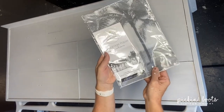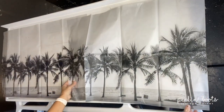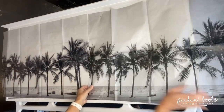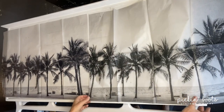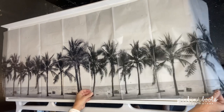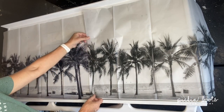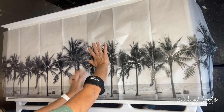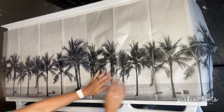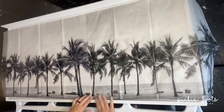I can't tell you how excited I was to use the Mint by Michelle paper. These palm trees are so beautiful. And if you've ever been to Southwest Florida or anywhere in Florida, you know what palm trees look like on the beach. I liked that the paper is black and white instead of colorful. It just symbolizes something different for me, especially why I created this video.